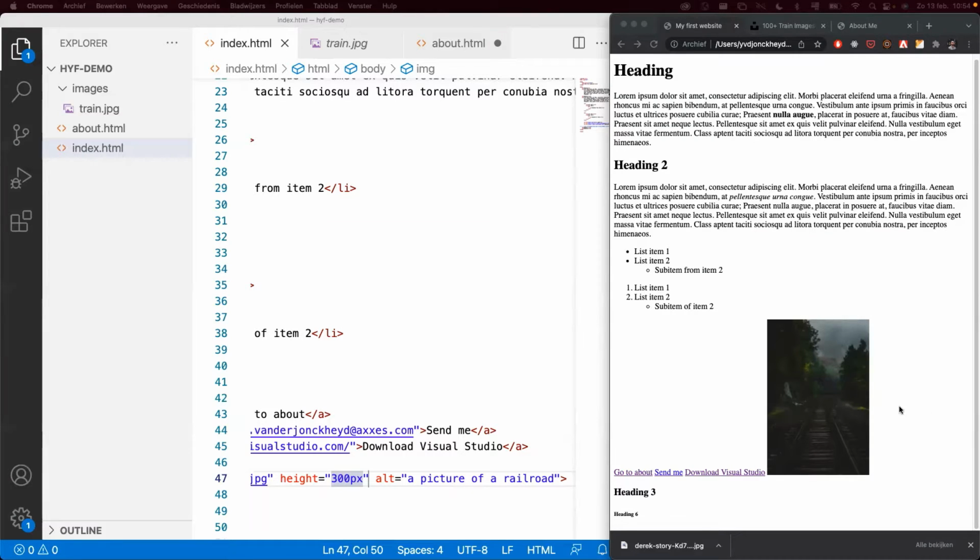Okay, are there any questions for now? What? This, yeah. Best way is to create a folder with the HTML files. Oh, yeah.